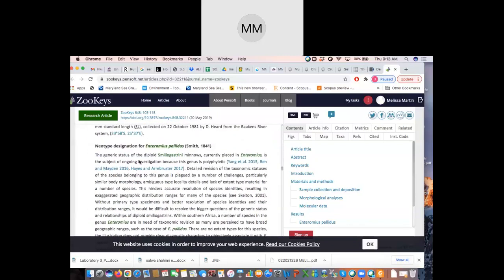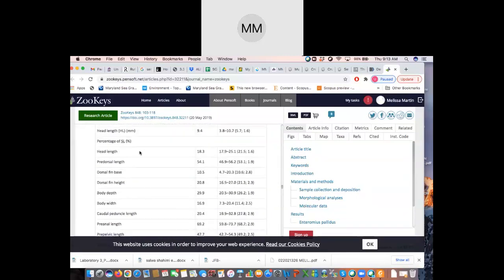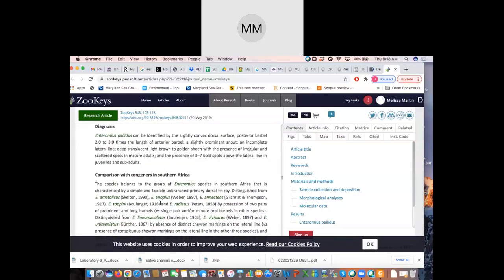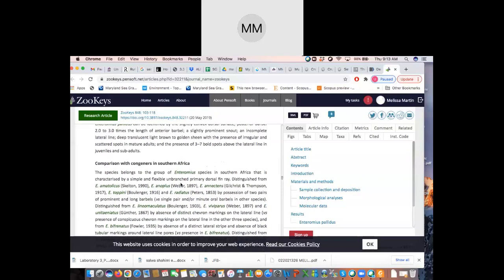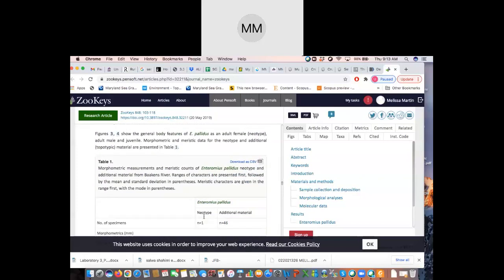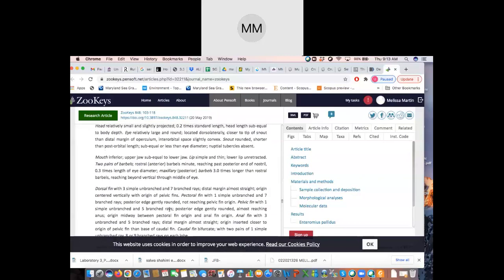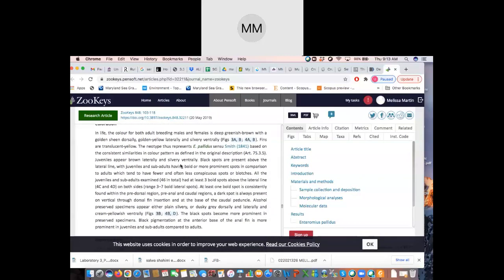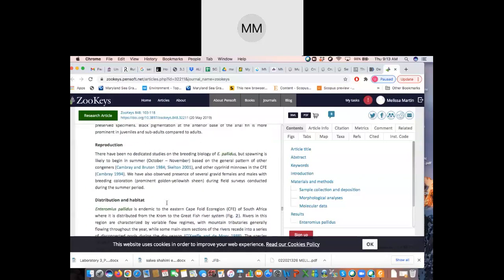So then we had to give the description, and then of course we had morphometrics and meristic counts. Technically, this is a diagnosis of the species, and this is in a way also part of the diagnosis, because we are comparing this species with other species as well. And this is how we help description. So this is how we work in terms of coloration. If it aids with description, that is actually very helpful. And it's even more helpful when you have more specimens to work with.